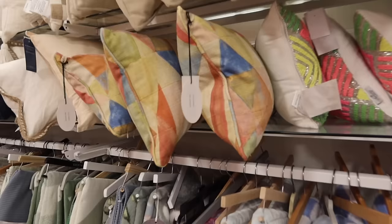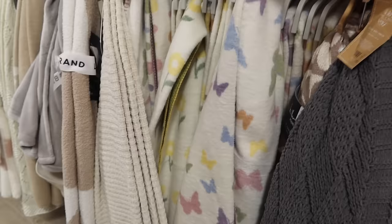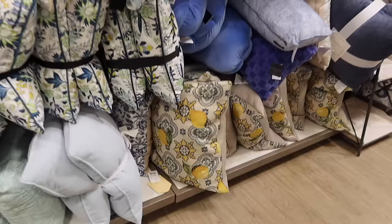These are kind of cute and different, if you're trying to go for coloring your house. I don't know what I would do with them, but they cute to me. Even like this, if you were redoing a girl's bedroom, this would be just modern looking and not so kiddie-ish, but this makes it kiddie-ish, you know what I'm saying, with the butterflies. I think that is so cute. I feel like these are so cute for the springtime. These are really cute, but I don't know if it gives fall.